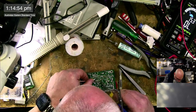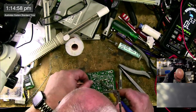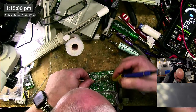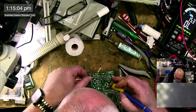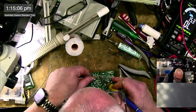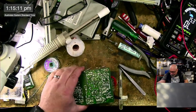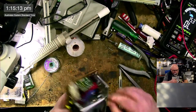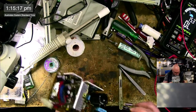Sorry about my bald head. I have to get close to this to see it because I've got my fancy glasses on with a little magnifier on the front. Yeah, I have to be fairly close in order to see. Now, is that going to be enough to get these two components out? Feels like the answer to that is yes.